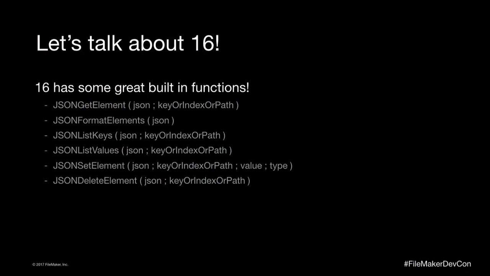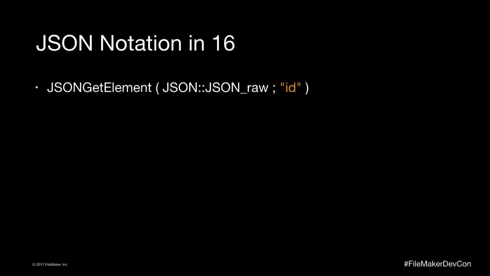JSON format elements takes just a JSON as the parameter. It's used to clean it up, and you can also use it to validate the JSON, so you can test for it being valid before we actually do anything. Then JSON set element has 4 parameters. It has the value and the type as you're creating. Remember, when you're setting them, you need to define the type and also put the value in there. When you're getting the value out, all you have to do is identify the element. So we're going to look at the get function first, because that's the primary stuff we're going to look at in the demo.